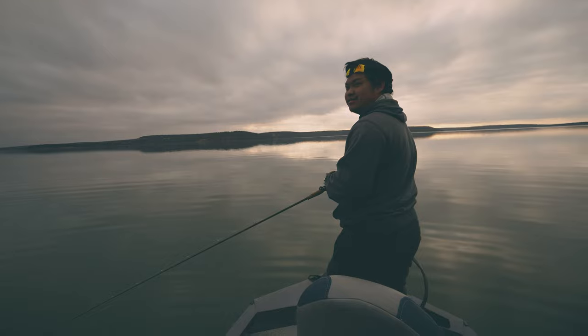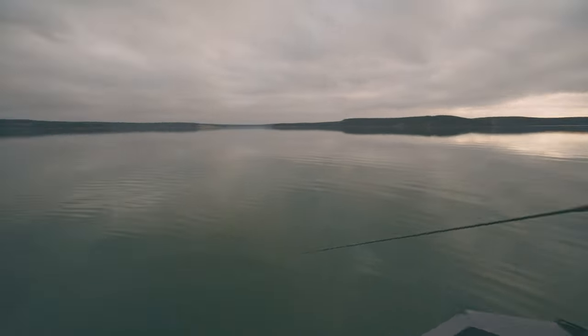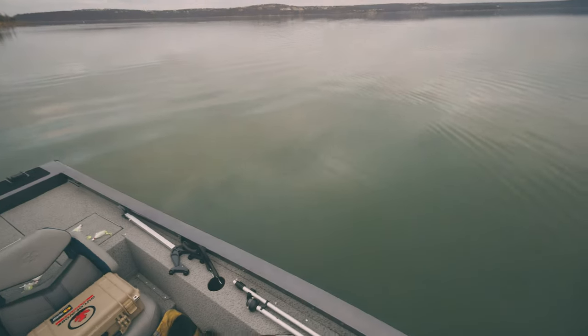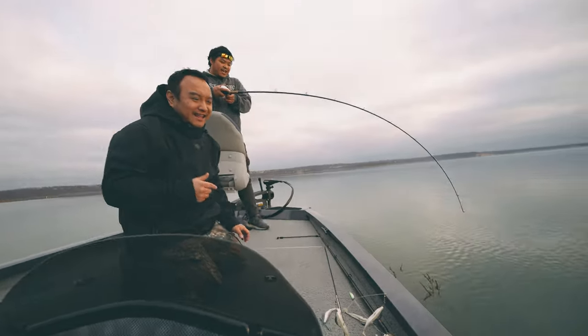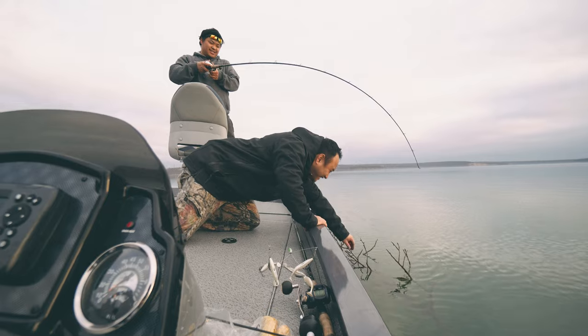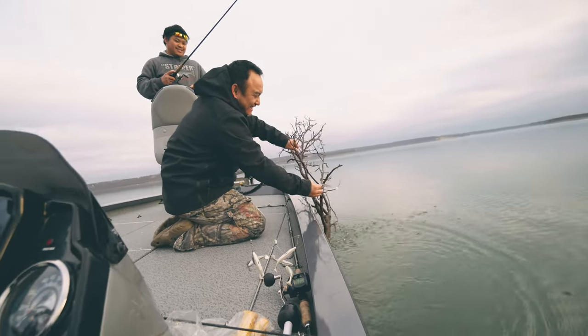Yeah, I got all set up over here. Feels good to be on the new boat though. Oh, see what happens, bro. I should have brought my trolling rod, man. Four people fish. That's what we catch, bro. Gonna land the first catch right here. First chopper right here, guys. Dang. Yo, this chopper, oh.